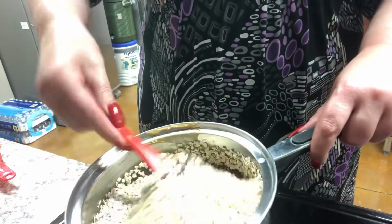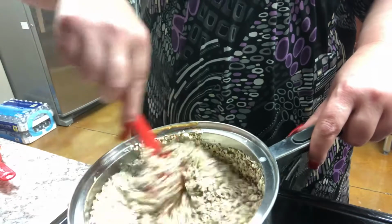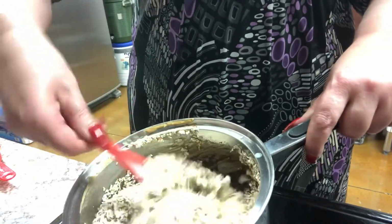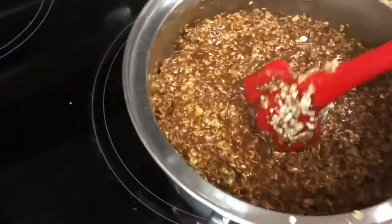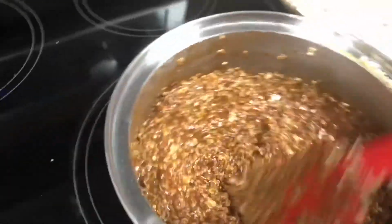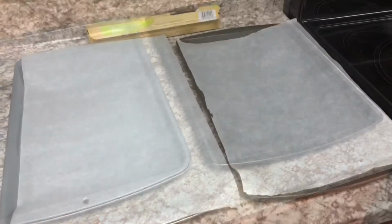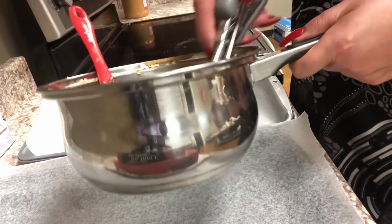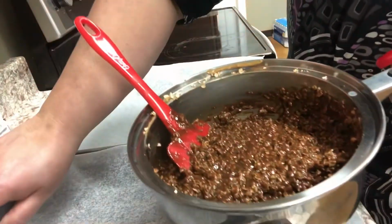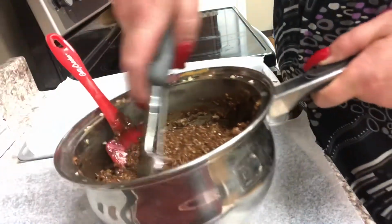And once I've got that added, I'm just going to stir it. I want to make sure the chocolate coats the oatmeal real well. And once it's stirred, it's going to look like a bowl of oatmeal that you would just eat for breakfast. And I'm going to take 2 cookie sheets and line them with parchment paper. I'm using my small cookie dough scoop, and I'm going to scoop out portions. Now this will make 2 dozen cookies, give or take.